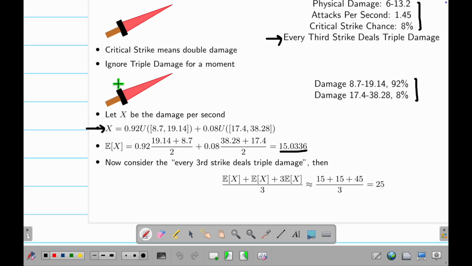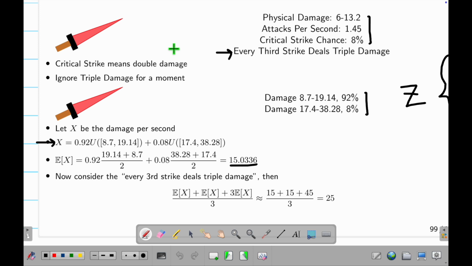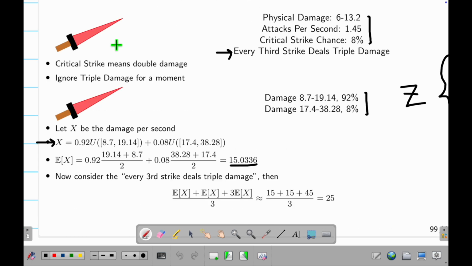But you can calculate the variance. I can tell you this one, the variance is lower. Then this one is actually more consistent. And then you may say, okay, now they have very similar expected value. This one's variance is smaller, so I should take this one. For this module, yes. But what about real gaming? In real gaming, this is not a complete story. It also depends on what you are hitting. If the monster has a lot of HP, many high health points, then actually you should pick this one. And if your monster has very low HP, you should pick this one. But that's another story.